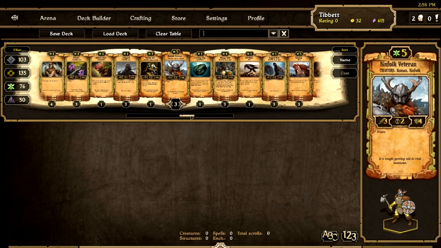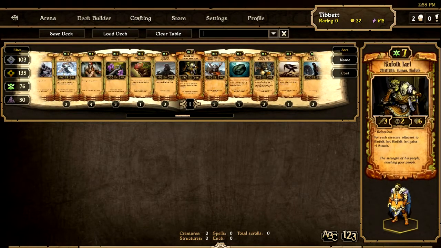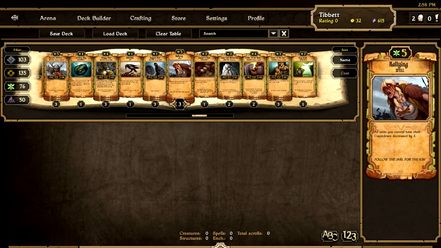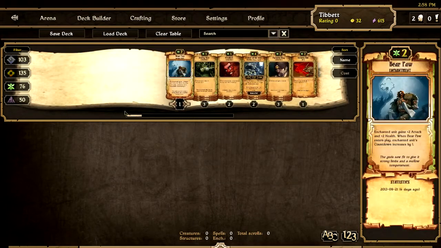Whatever. Oh, there it is. Kinvoke Veteran. Haste, one of the only 2 cards in the game that comes into play and attacks immediately. Rallying, reduce all countdown on your units by 2, so everything attacks at once. It's just a lot about relentless offense, that sort of thing.